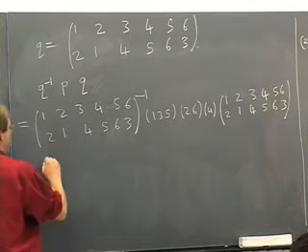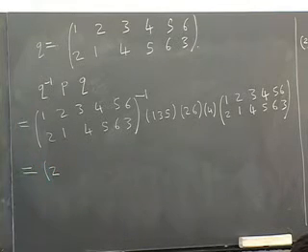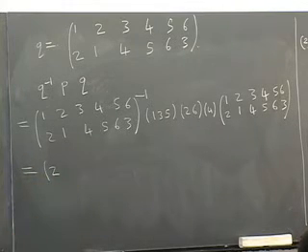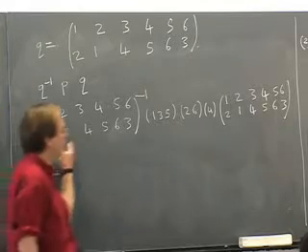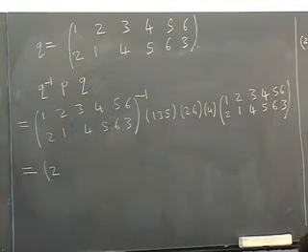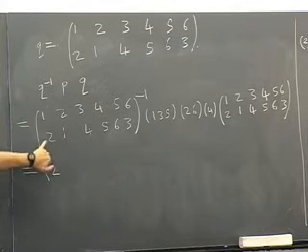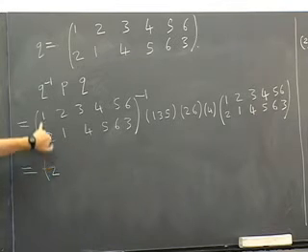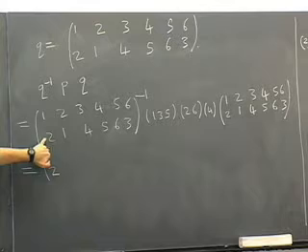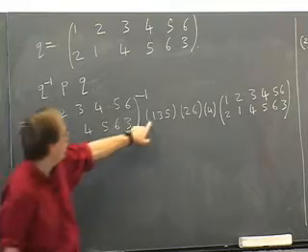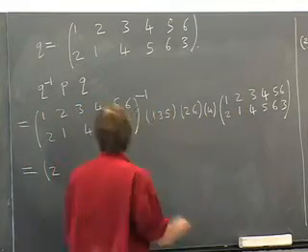Let me start the first cycle with the element 2. Can anybody tell me what 2... You want to reverse to get the inverse, conjugation? Well, I want to calculate this. Under this whole product, what's 2 going to go to? 4. So 2... I've got to do the inverse of this permutation. Where's 2 going to go to? Well, I look for 2 in the bottom row and look up above it. What mapped to 2? It was 1. So 2 goes to 1, 1 goes to 3, and then 3 goes to 4.